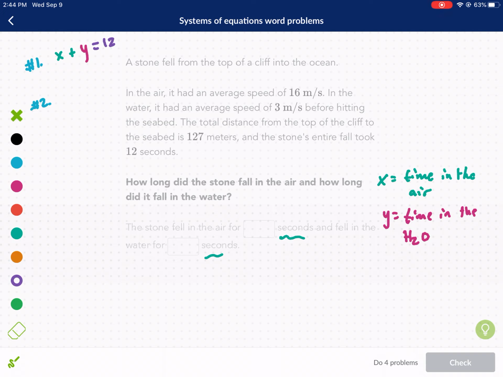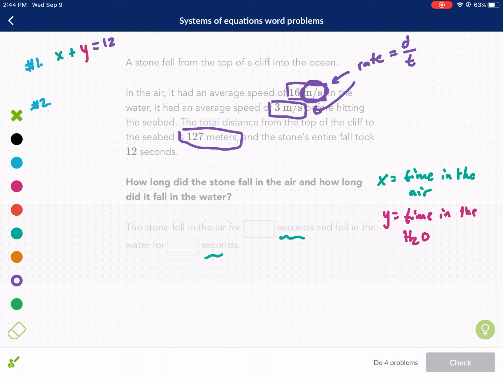The other information it gives us is we have this 16 meters per second and 3 meters per second, and then it gives us a distance. One of the things I want you to recognize is that these two things are rates. They're a speed. Anytime you have a speed with a divide, something per something, that is a rate. So miles per hour is a rate. Meters per second is a rate. Now, what is rate equal to? Rate is, as it shows here in this little spot, m over s, distance divided by time.